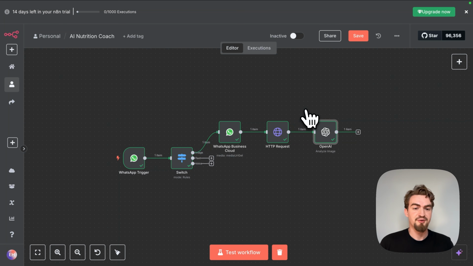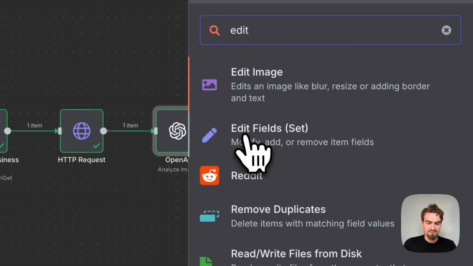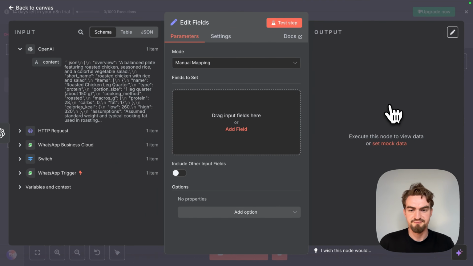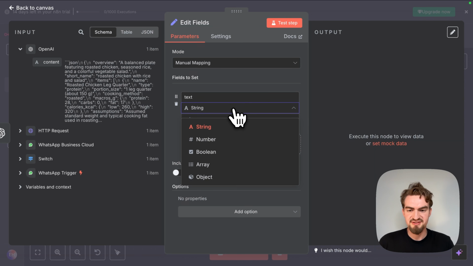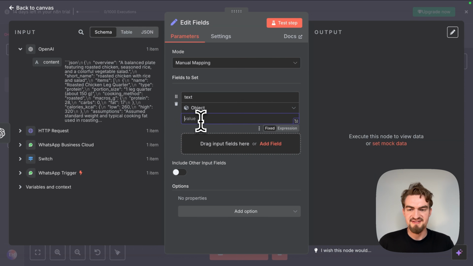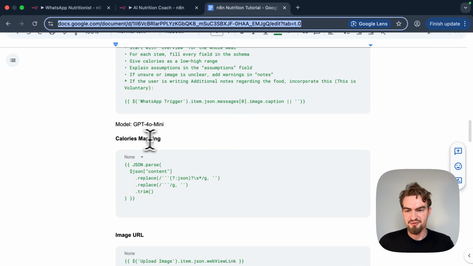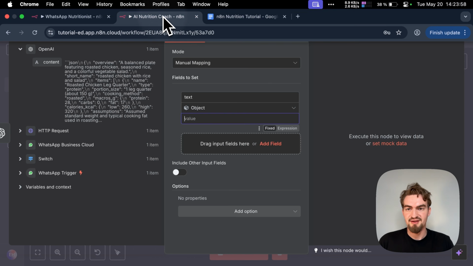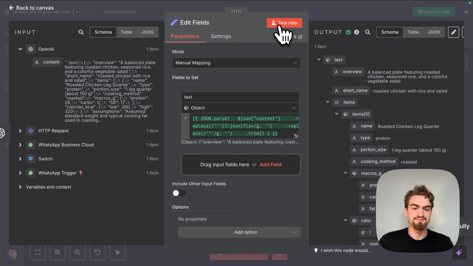Next, we want to make the outcome readable. For that, we click the plus icon here, type in Edit, Fields, and select this element. Here, we click here in and type in text. Here we select Object, and as value, we go back to our Google Docs document, select under Calories Mapping this string here, or this text, go back and paste it, and click Test Step.